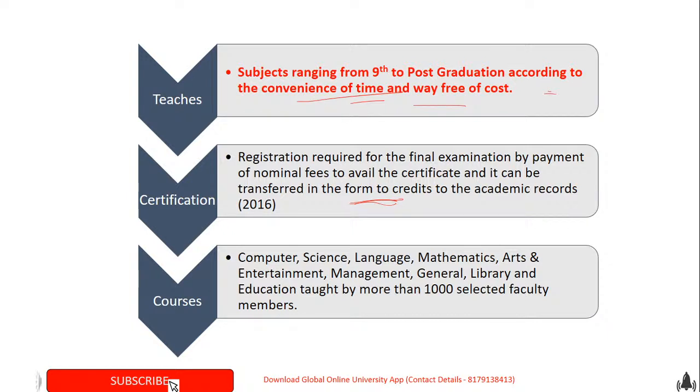Now when we talk about courses, which courses does it undertake? It undertakes computer science, language, mathematics. Here they can confuse you, so just be careful. Arts, entertainment, management, general subjects, library and education, which are taught by more than 1,000 selected faculty members in the form of a digital platform itself.